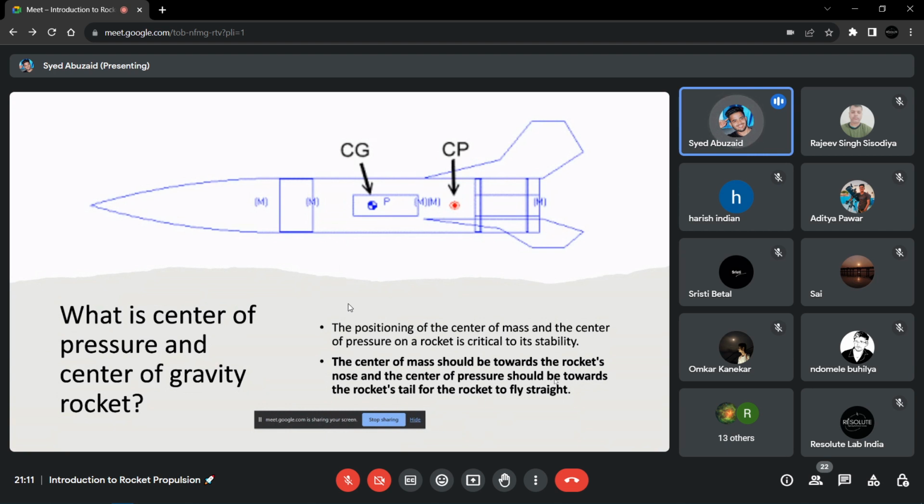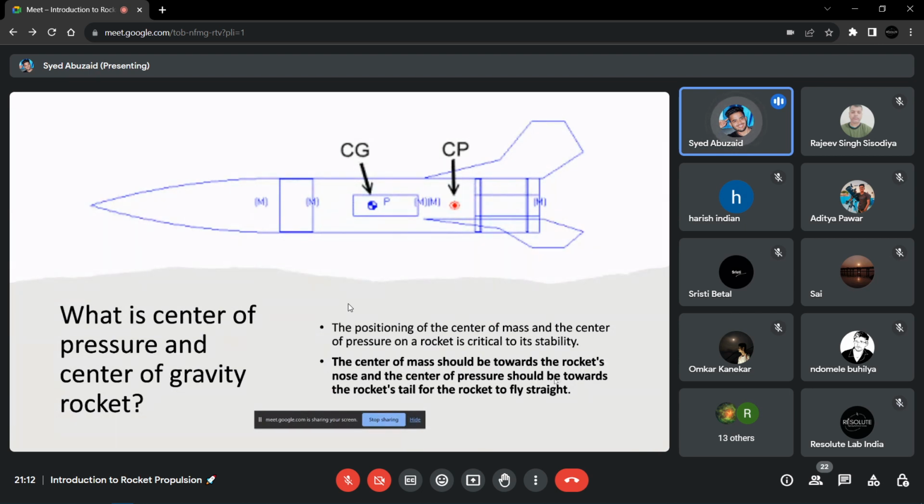So you have seen in an aircraft the center of gravity is in the center, and the center of pressure is in the center of the aircraft. Okay, it lies at one third of the wing area. One third point of the wing area. But in terms of rocketry, the center of pressure is near the nozzle. Why is it so? We will see in our next step.